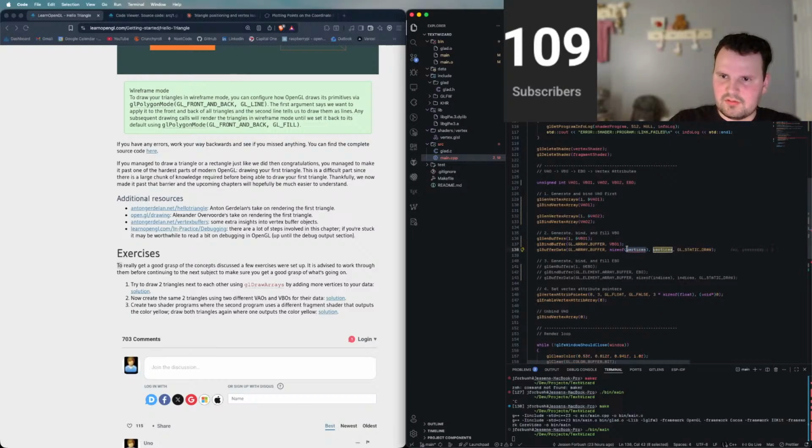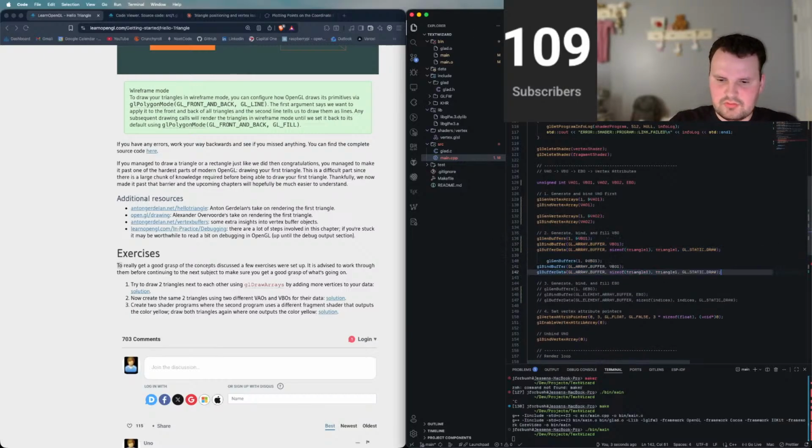This will be triangle 1, and then this will be triangle 1. And then we basically just need to do the same thing for triangle 2. So VBO2, VBO2, triangle 2, triangle 2.